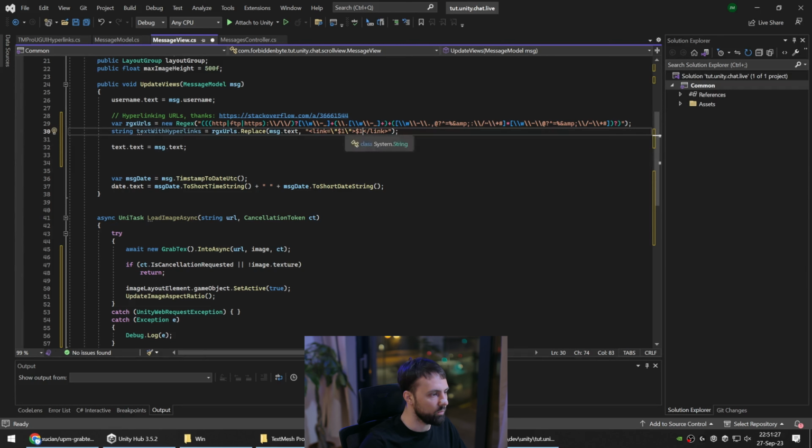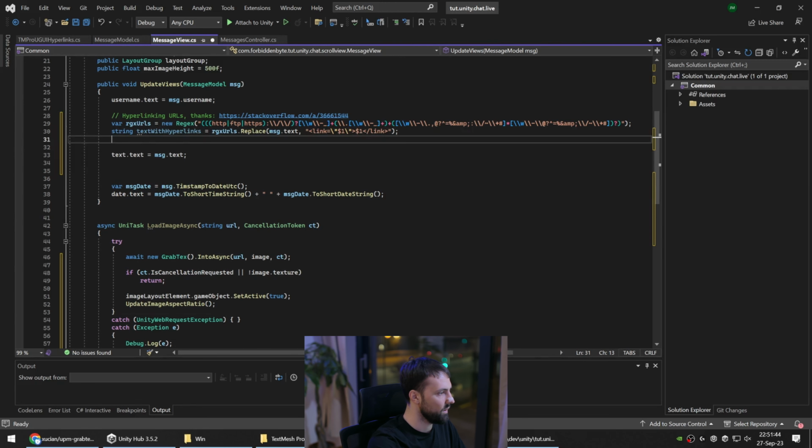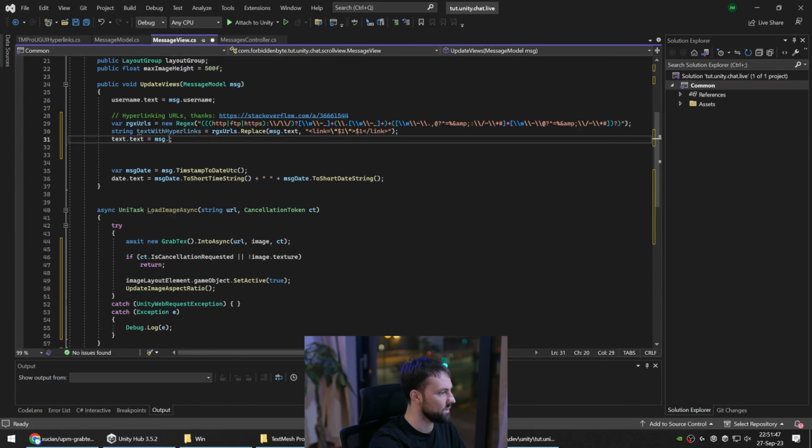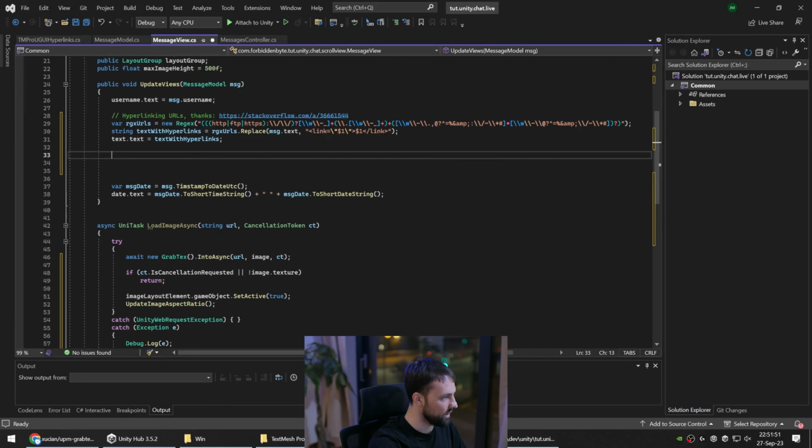So basically it will point to the URL, and it will also display the URL, like HTTPS blah blah .jpeg or whatever. Okay. Now we replace this here. So that's that, and then comes the second part.